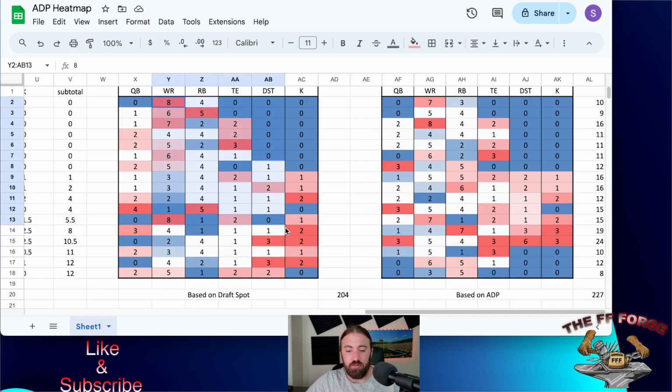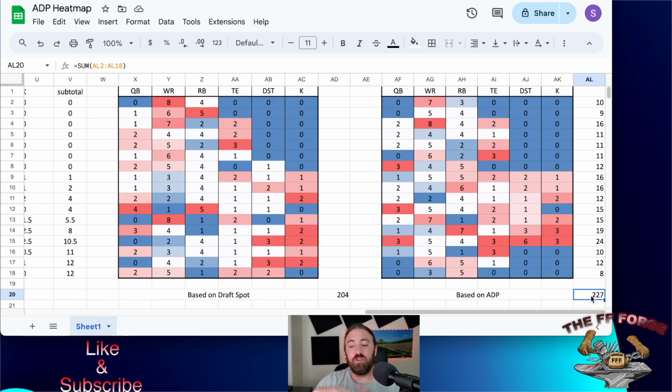So that's where you see, based on draft spot, 204 players in a 17-round draft would get taken. That's 12 times 17, 12 players for each round specifically allocated. Now, if we just look based on ADP, the variance shifts things, and as we get into that surplus later on in the draft, not every same player gets drafted in every league. There will be players available on the waiver wire in your league that were drafted in the 13th round in some other leagues, that kind of thing.